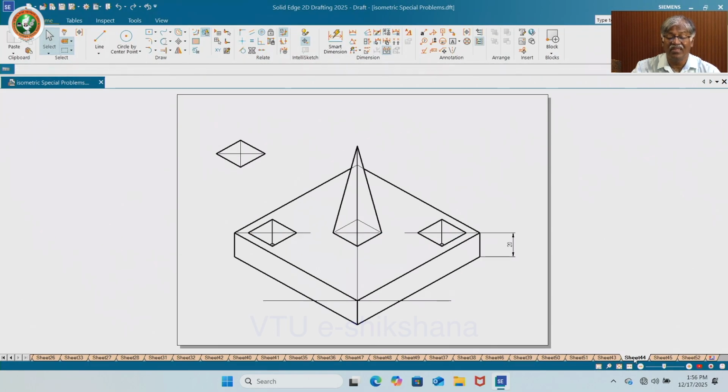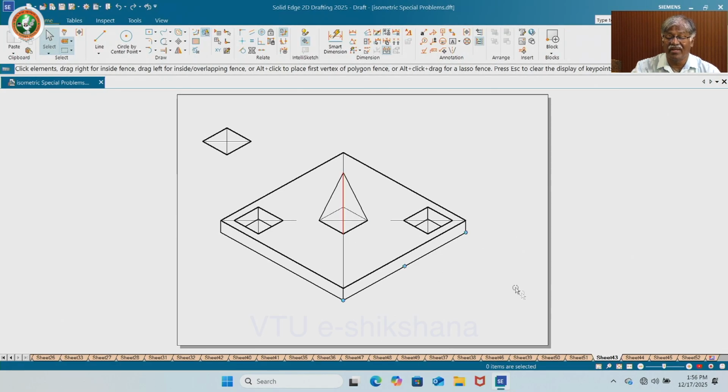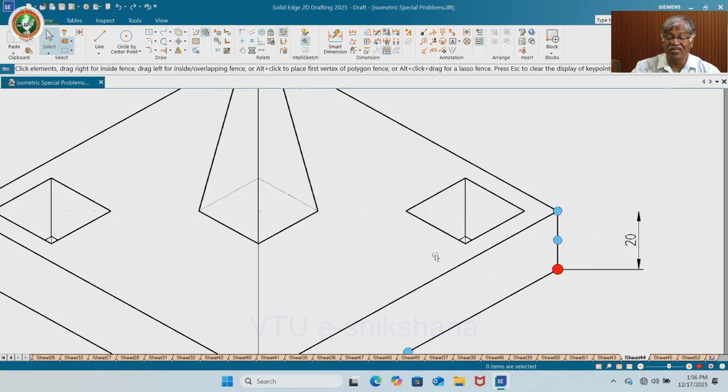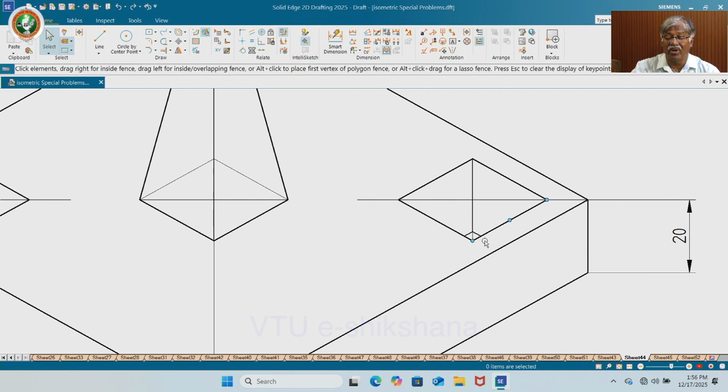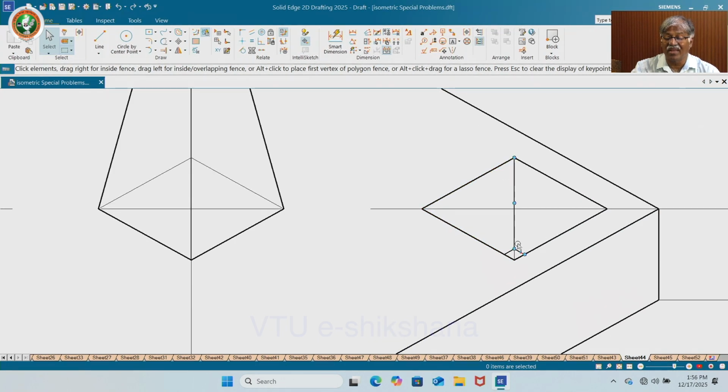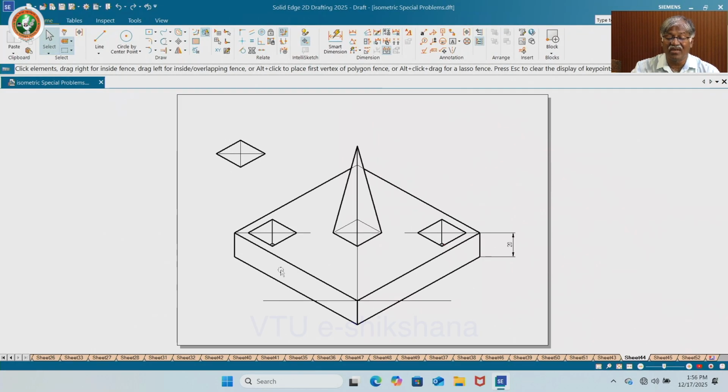Next comes the height. See here in this case I have taken a smaller height. If you want you can vary the height and then create. Also the thickness you can vary. So here you can see a very small portion of the bottom edges is visible because the thickness is more. Suppose that this is having 30. Naturally this portion you cannot see. You can see simply a line. So that's how you can create the combination of solids with holes and the projected solids.